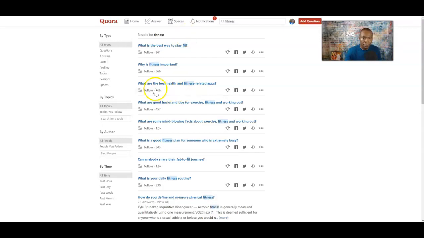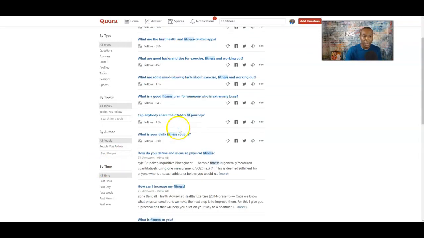And here's another one. What are the best health and fitness related apps? You could probably do a video based on that. You could probably do a whole campaign over that, in terms of social media posting. You can actually do some studies over that and show them, okay, these are the studies that I did on all the fitness related apps, and here is the percentage of people going, and these are the results that these people are getting. So you can do content based on the best health and fitness apps. You can also say, what is your daily fitness journey?